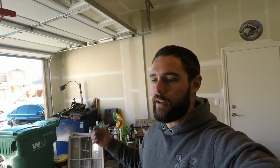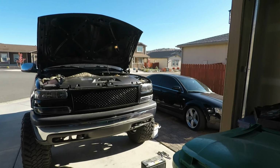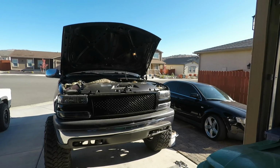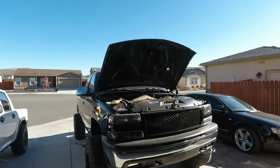I guess worst case scenario, we got to pull it out and rebuild it, which I guess wouldn't completely suck because this is an automotive channel, but just more money, I suppose. I guess whatever, I'll throw new plugs in it and just run it. If she goes, she goes. So yeah, we'll try new plugs, I guess. I guess kind of put a hold on, no, you might as well put bigger injectors in it, screw it. We're gonna send it off right.